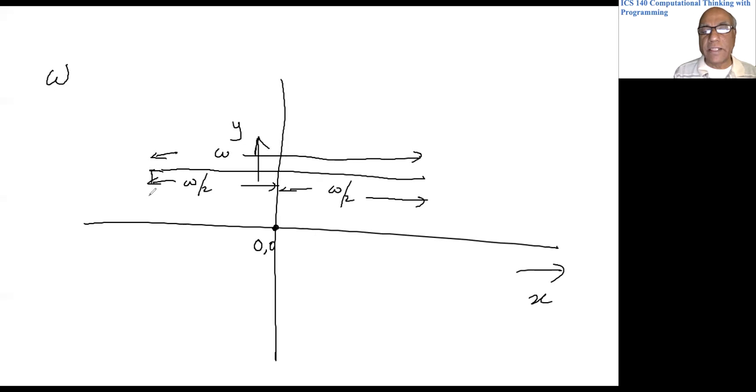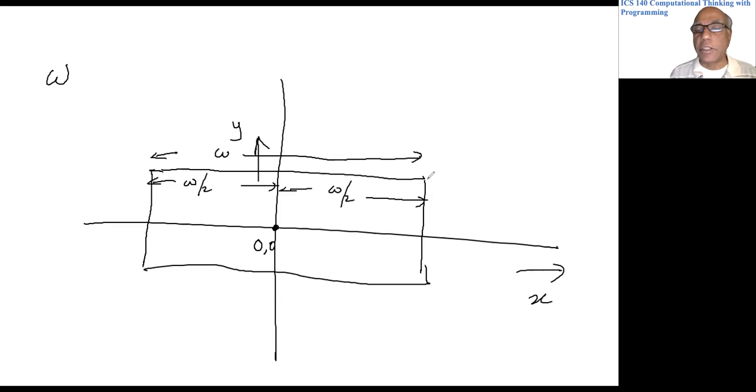And then the height should be W over 7. That should also be centered, which means the whole thing is W over 7. Half of it is here, which would be W divided by 14, and the other half is here, W divided by 14.